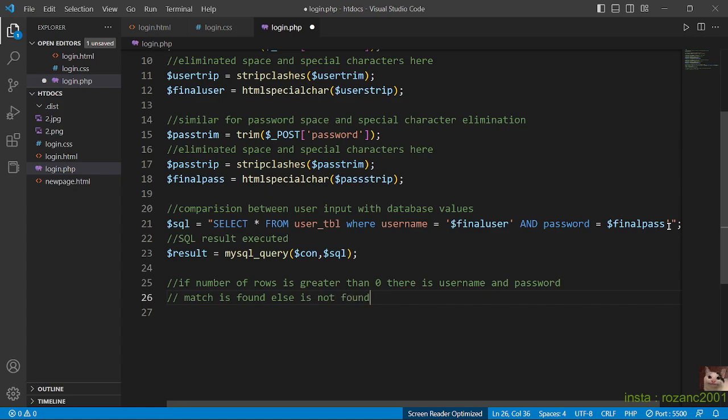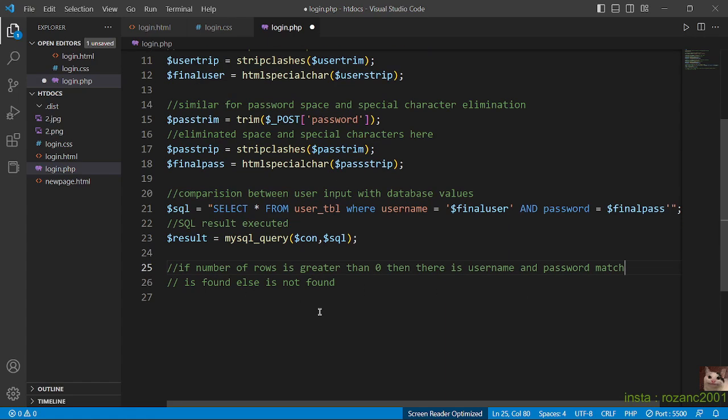So if the number of rows is greater than 0, then there is a username and password match. Match is found, else it is not found.